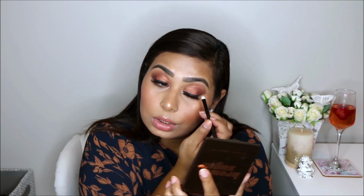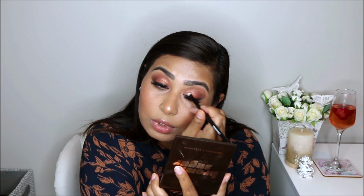So let me just do this first. It doesn't matter if you apply this on your liner, because I am going to go again and redo my eyeliner. But just make sure that you take small steps into doing this so you don't make a mistake, because otherwise the whole point of not redoing your makeup, you would have to do it again.